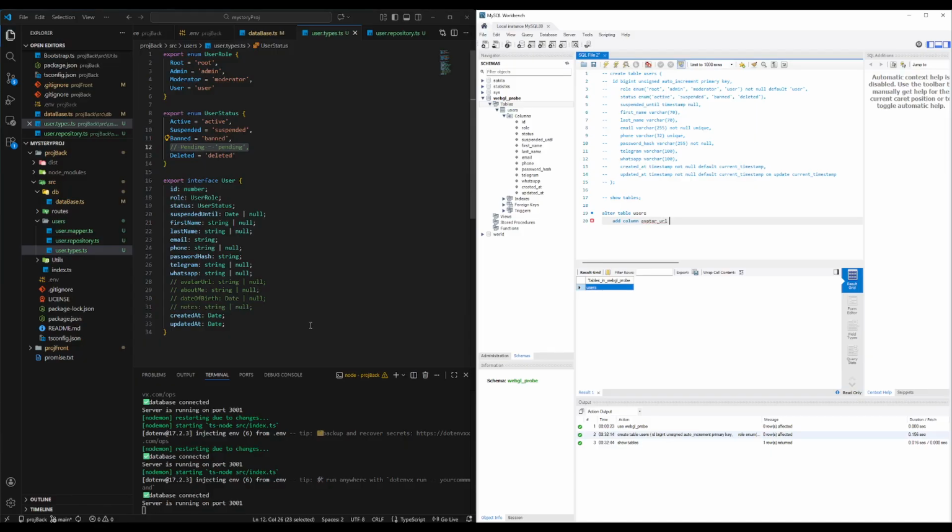What is it going to be? How many characters do we need for URLs?